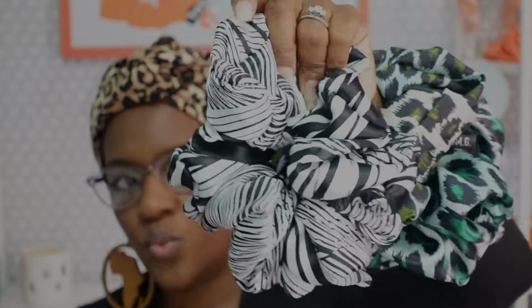But these are four different color animal prints that I have been working on because I've been away from YouTube for a while, but that's because I've been working on this cap and some other things that I'm going to introduce to my website.